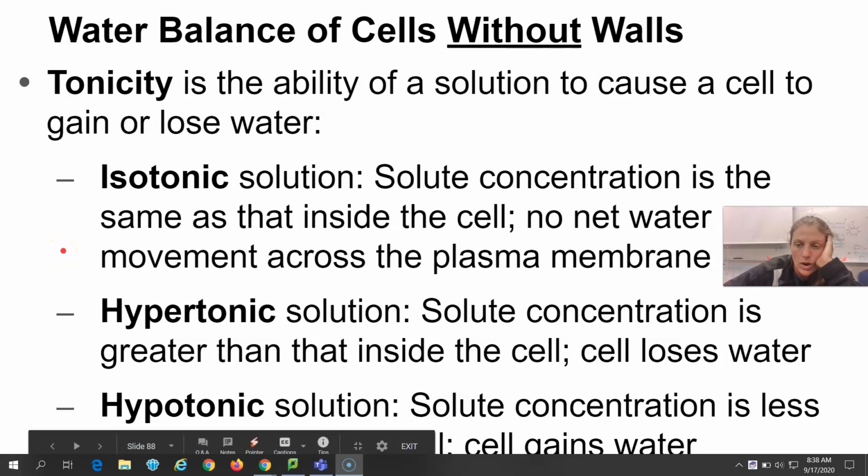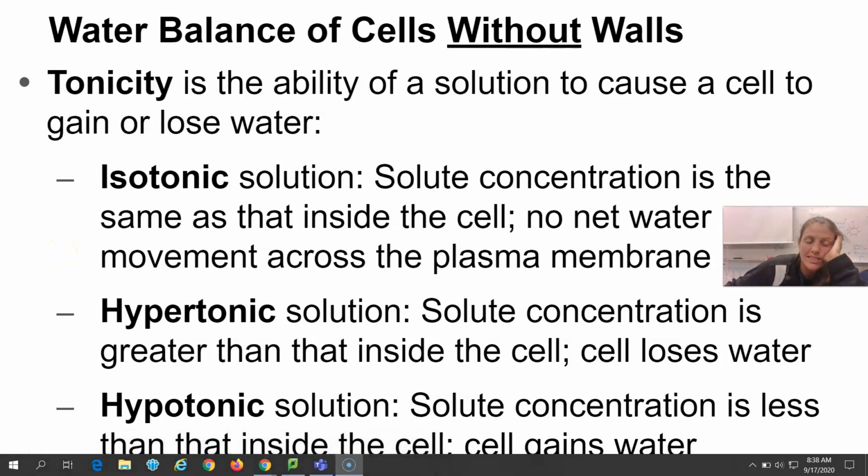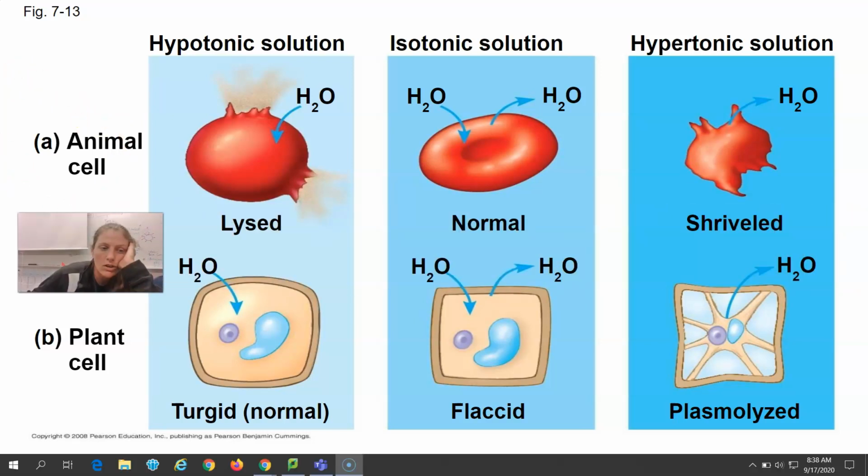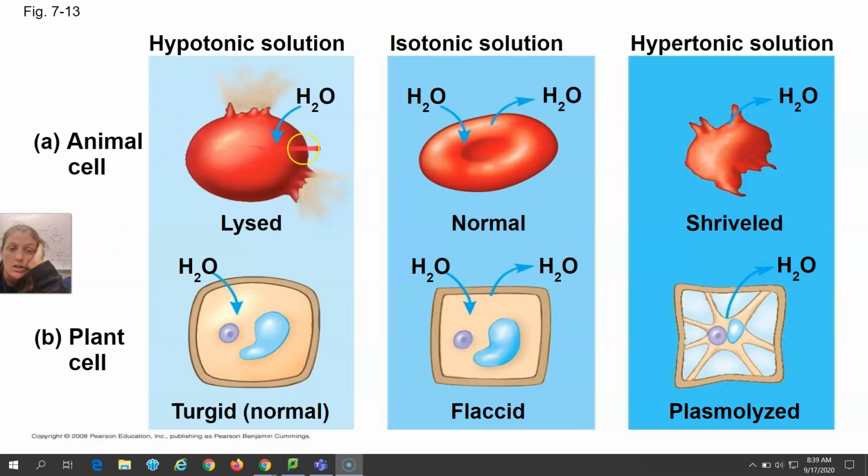Okay, so I'm actually going to flip and show you a picture because I think it helps us understand just a little bit better than me just reading off this slide. Okay, so here is our animal cell. All right, we are going to move me over here. Okay, our animal cell is sitting in different solutions: hypotonic solution, isotonic solution, hypertonic solution.